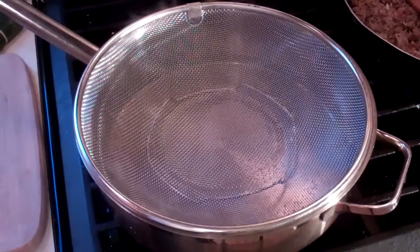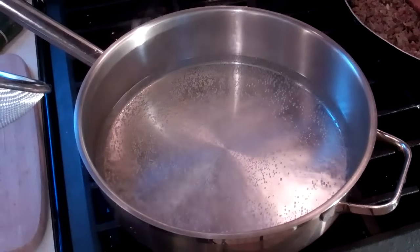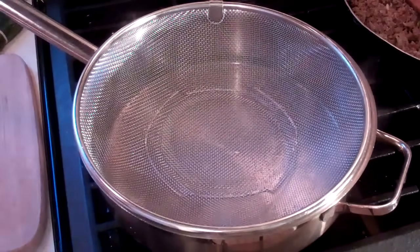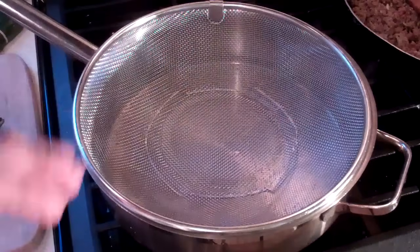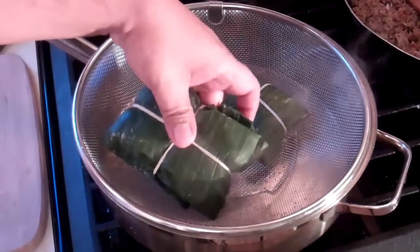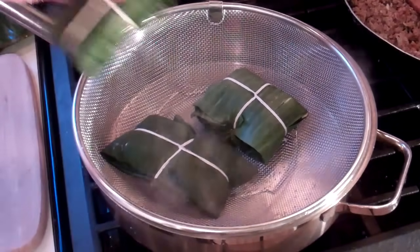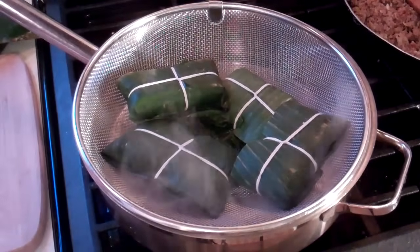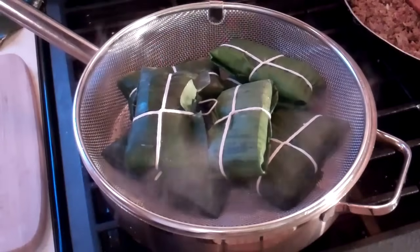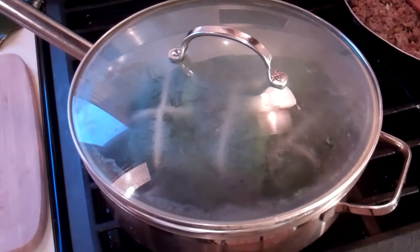Let me show you my makeshift steamer. In a very wide pot I have about two centimeters of water, with a draining wire mesh basket placed inside. The water is at a rolling boil — we want it at a simmer — and we're going to steam these for about 20 minutes. You can also boil them, but for better results I think steaming is the way to go. I'm going to stack these up in here, maybe about six or seven at a time so as not to overcrowd, moving them around as they steam. Then put the lid on and allow them to steam for about 20 minutes or so.